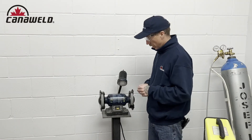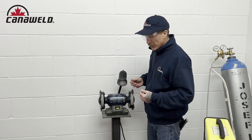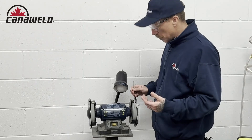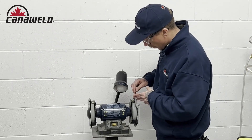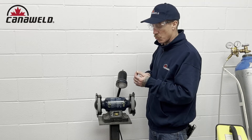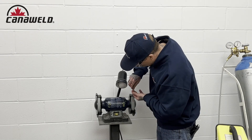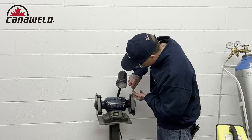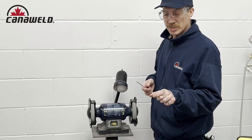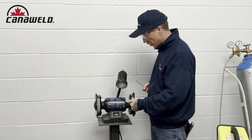One last thing I wanted to mention: when you are sharpening your tungsten like this, you will end up kind of hovering in one spot, and after you do that over and over again you end up wearing a groove into your stone. Some people like that groove, but I find that when I try to sharpen my tungsten in that groove it bounces around and I don't get a really nice clean point — I get a more rough, rounded sort of point. So there are two ways you can work against that: you can slowly go back and forth while rotating in your fingers so you are evenly wearing your stone, or you can get a tool called a dressing stone, which is like a little wrench with three or four gear-looking wheels on it, and you just hold it right against the wheel and it will grind your stone smooth again.